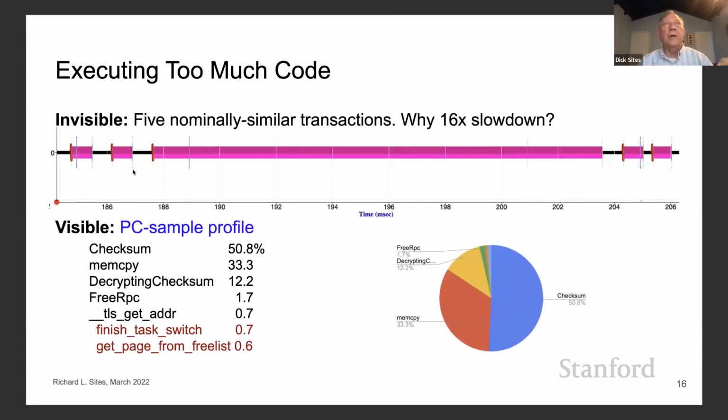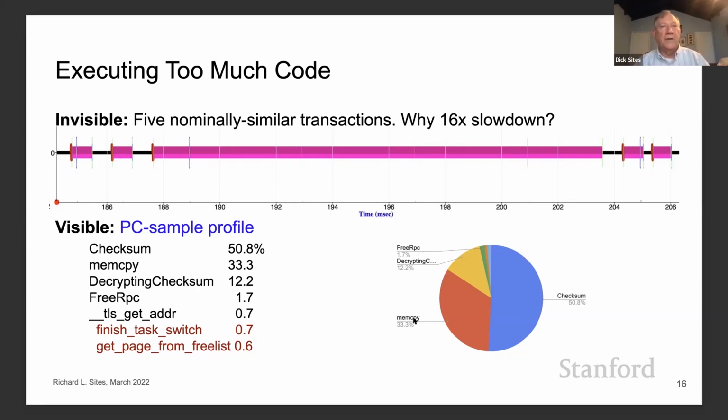If we look more carefully at, in this case, executing on CPU 0, we can see that the first transaction started and stopped, started and stopped. This one somehow takes longer, and it's just all solid execution time. If we do a PC sampling profile of this sort of thing, the profile looks like this. About half the time is spent in some routine called checksum in this sample program.